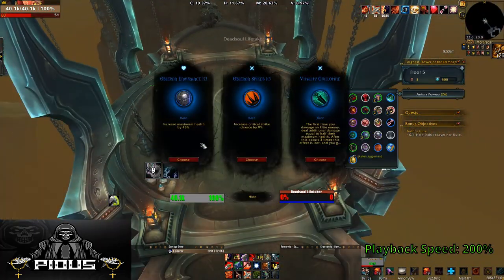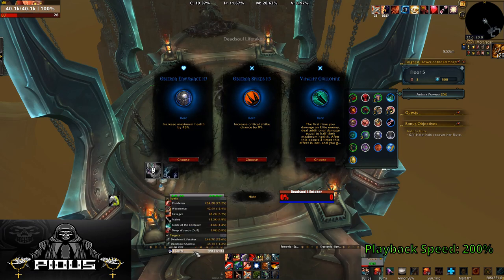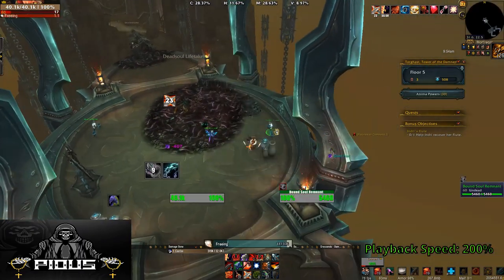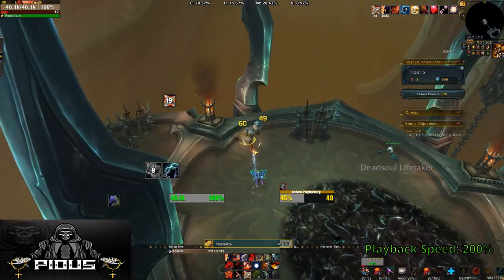Whenever possible, I prefer to avoid picking anima powers that won't last the entire run, so once again I skip Vitality Guillotine, making it a choice between crit chance and HP. I went with the crit chance mostly because I was feeling confident with my survivability, as I previously mentioned, and also you're more likely to see the health increase anima powers than you are to see the crit chance ones.